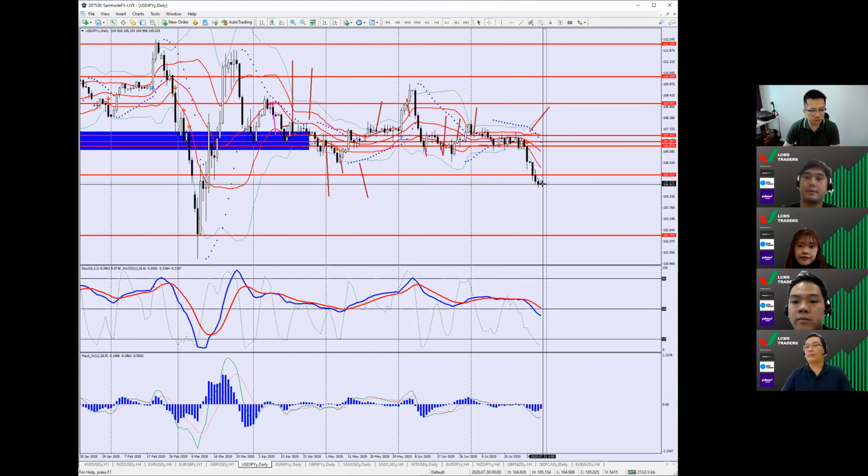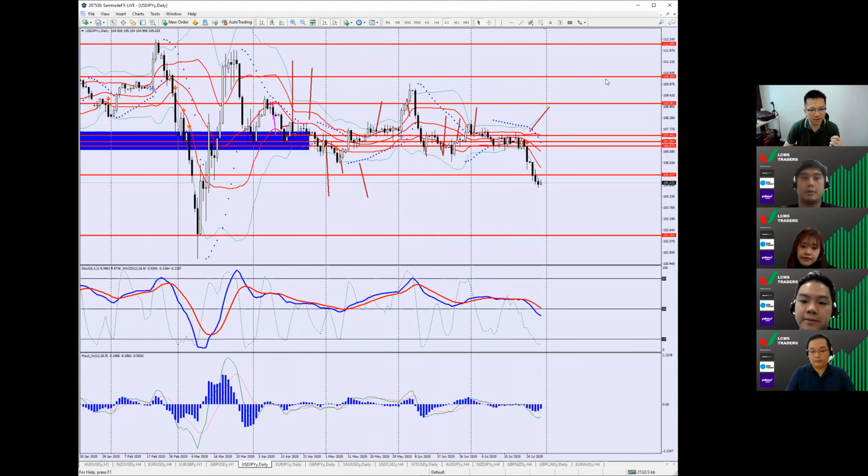Can it drop further? Possibly. Looks like it could go lower, but I do anticipate that it might bounce back up a little bit, test, and then come lower. But because we're expecting some bad news coming from the US, we possibly could look at a weaker US yen coming up.